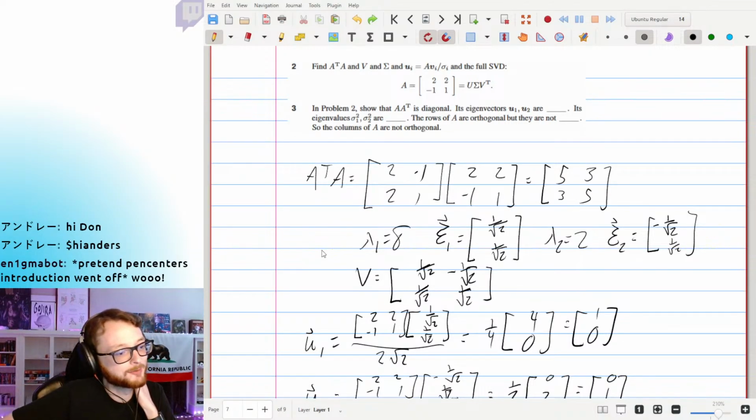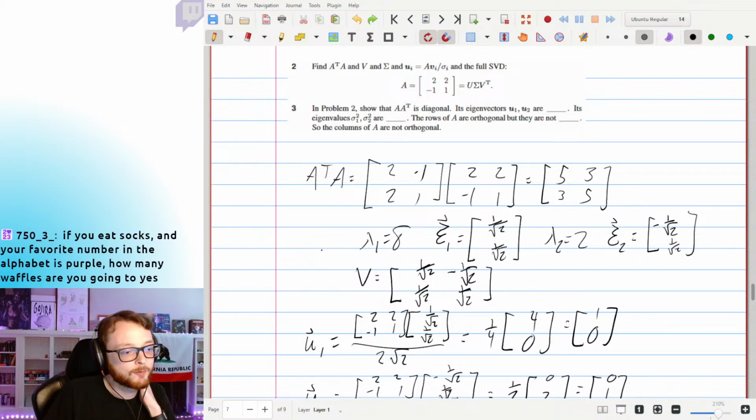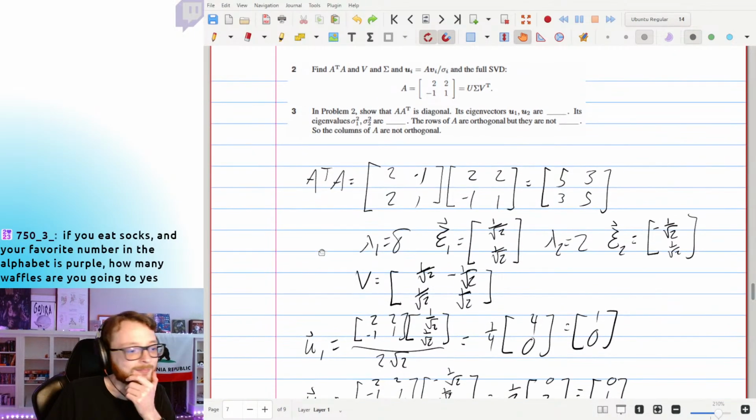I think it's ln of 10, which is probably about right. You're always confused for a second about chains. You always think it's similar to Zorn's lemma's chains, like chain roller. Matrix groups, SU event. I don't know what those are either. Hey, 750. If you select a parent number and the output is purple, how many waffles are you going to have? 3. Hope you're doing well. On chain rule, okay.